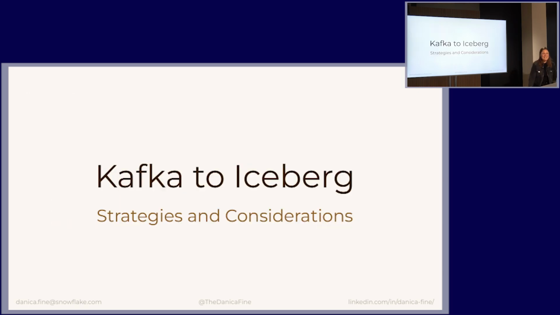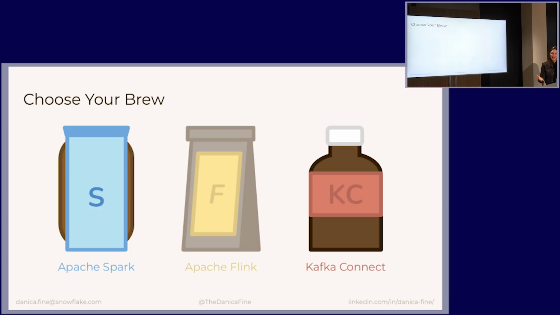Okay. So now Kafka to Iceberg. We can finally do it. Okay. What are your options? Well, you have a few. Otherwise, we wouldn't be here. Some of the biggest ones: we've got Apache Spark. This is where I bring the Kaf-fee back. Okay. Apache Flink or Kafka Connect. These are all familiar things to people in the world of Kafka, right? See, I did that on purpose.